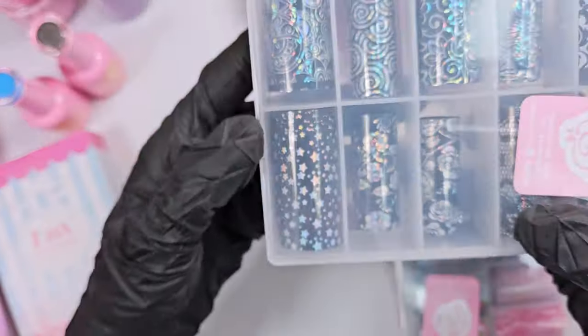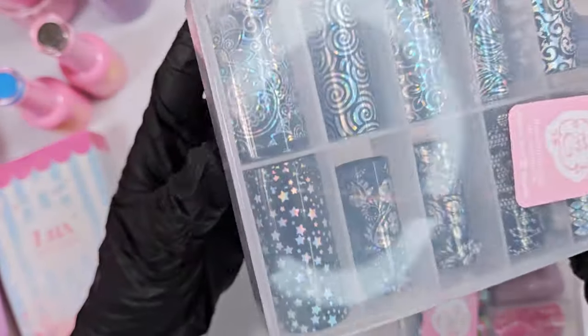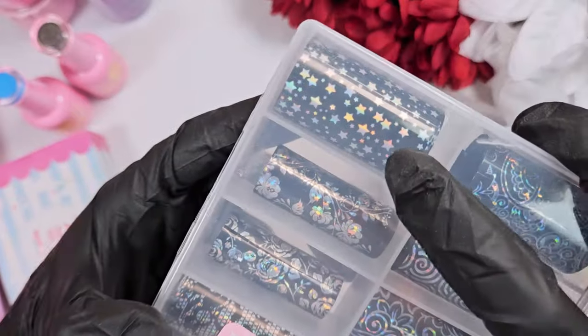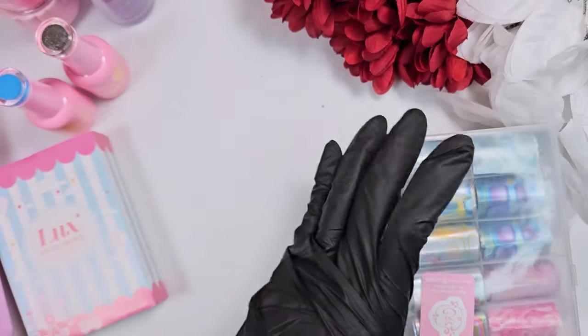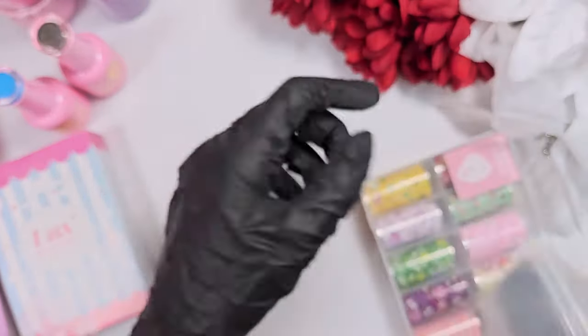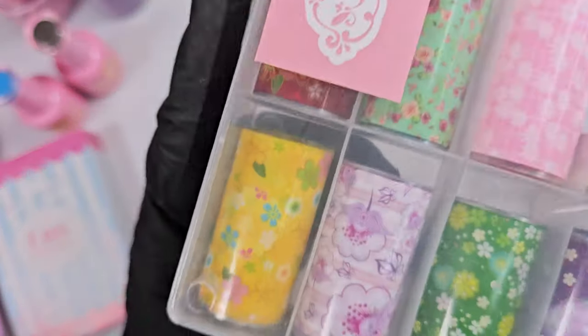These are fun. They're like a black with holo in different designs. Kind of like the stars. I think that would be fun for like a galaxy set. These are cool. They're like oil slick nails almost. Or marble. And then some more flowers.